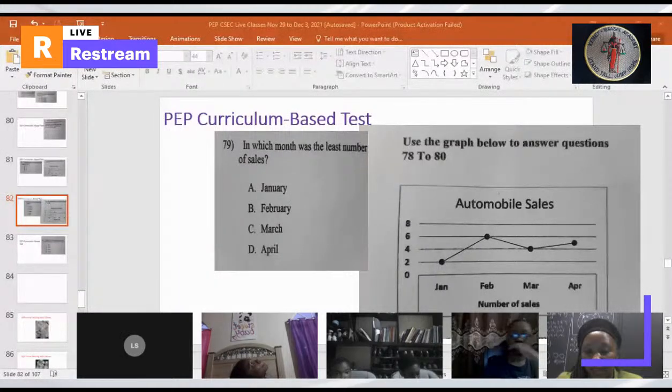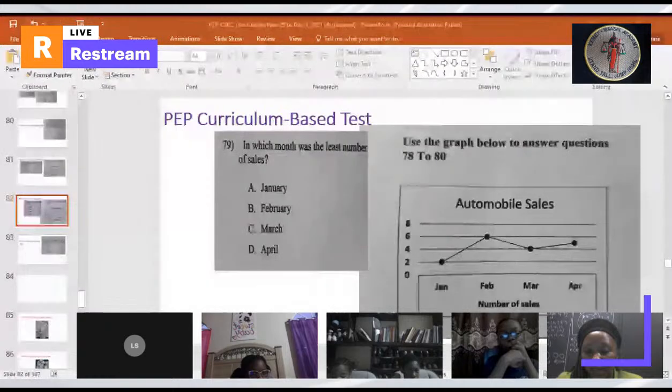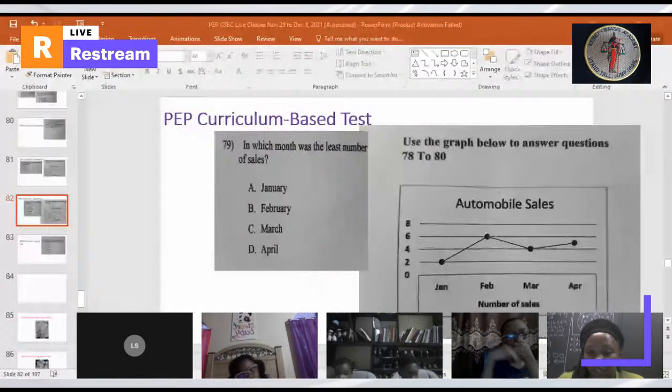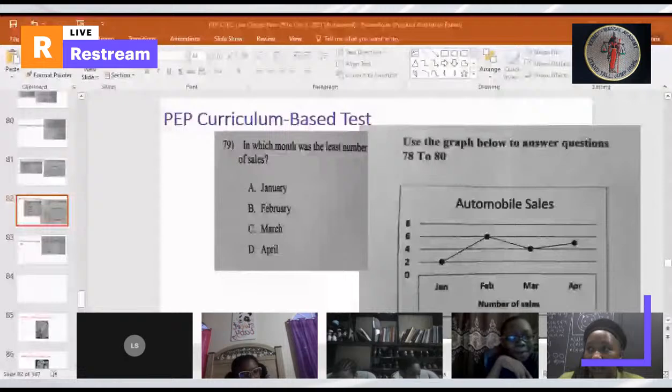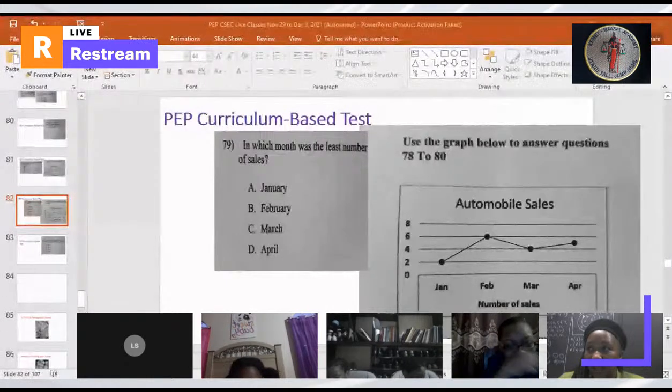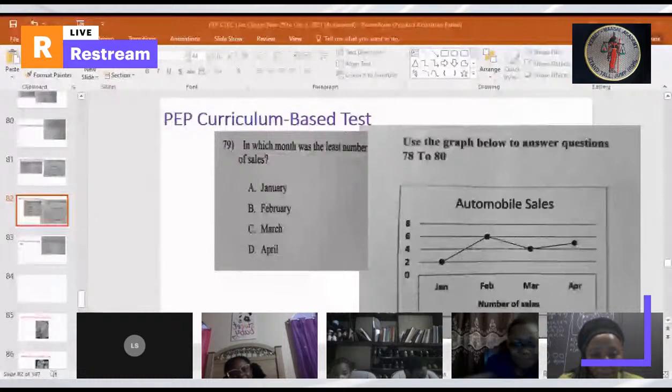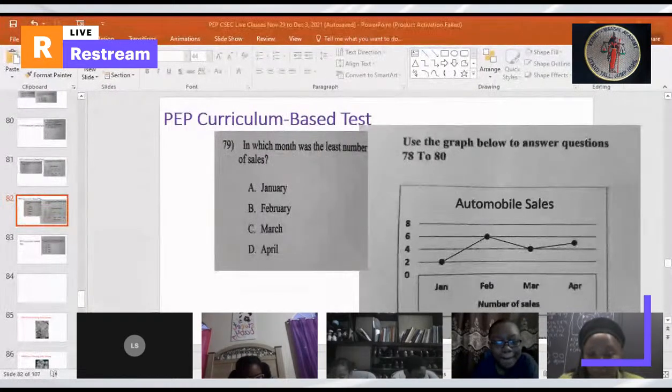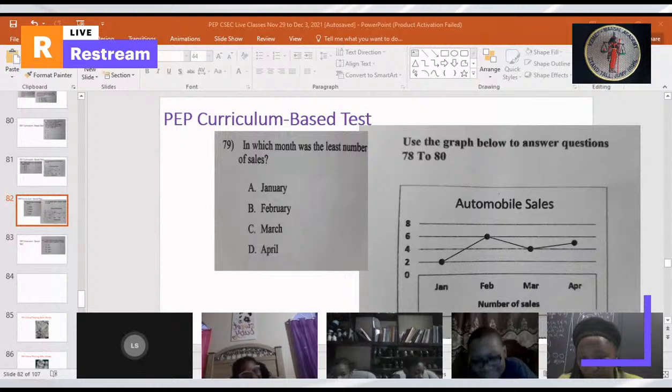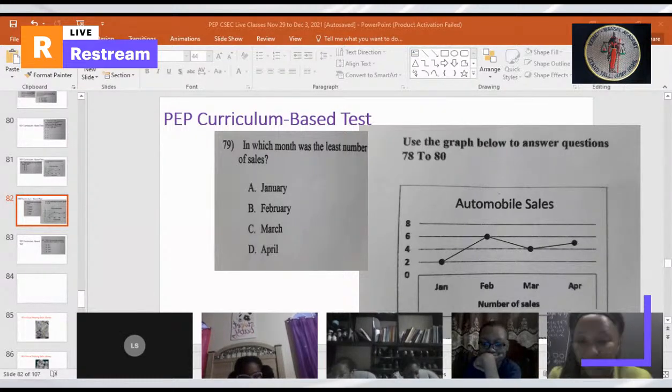Michaela says she has one now. Michaela is saying D for number 80. She's running away. As soon as she tells us the answer, she says she has to go. Michaela, I'll see you on Monday, honey. She dropped the bomb and ran away and then about our business. So let us figure it out. Come guys, let us figure it out. Any more ideas?